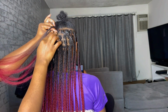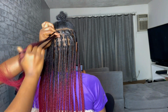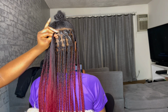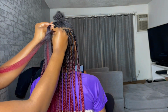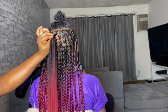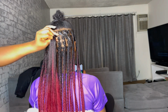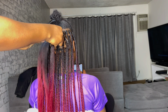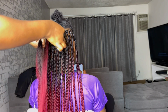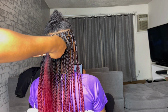But then again, you might find something different. Some people do under braid, some people do over braid. This is how I do mine, and it's been working for me for a very long time now. I don't know if you can even see the roots, it's so clean, so smooth. So if you're a beginner and you're looking for how to start, this is the best way for you to start, if you braid like me. Those that do under braid have different techniques, so see what works best for you and what catches your client's eyes.